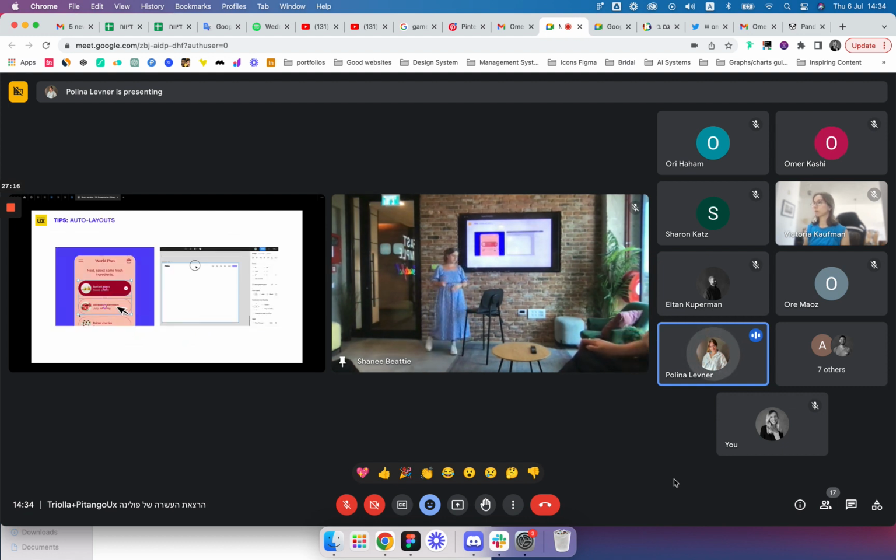Another important thing is auto layouts. Without auto layouts, I cannot simply remove something or make it bigger or add something, because if I don't have auto layouts, I need to rebuild the full page. I need to move it a little bit. If I have auto layout, I can easily change the order, add something, remove something. Also, in another example, I can see that if you have auto layouts, you can make responsive screens.